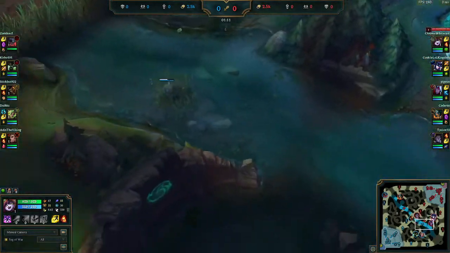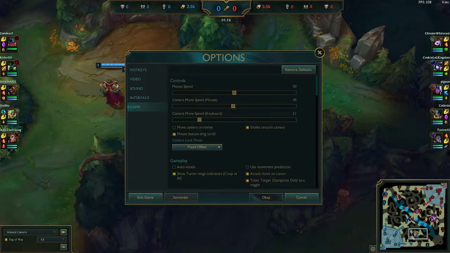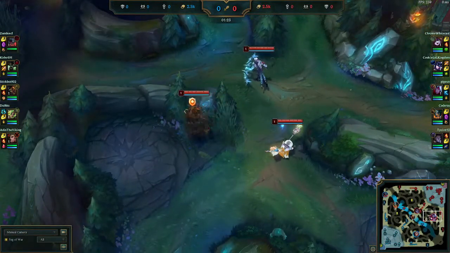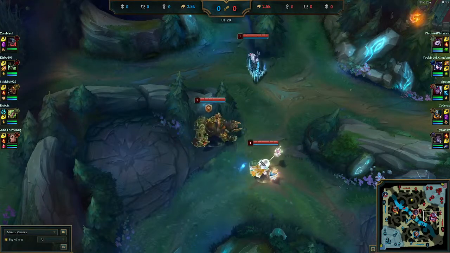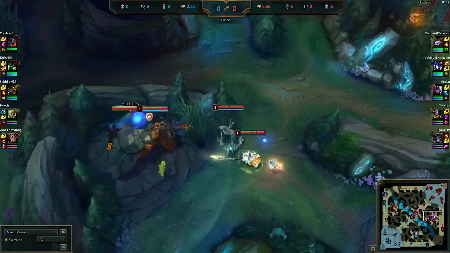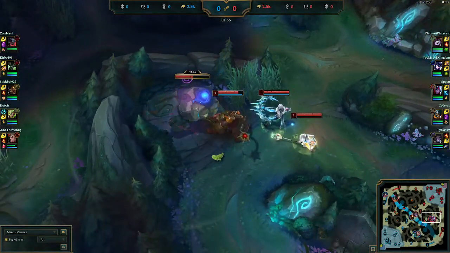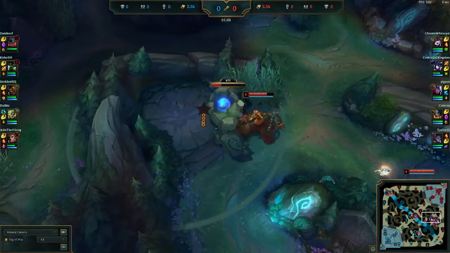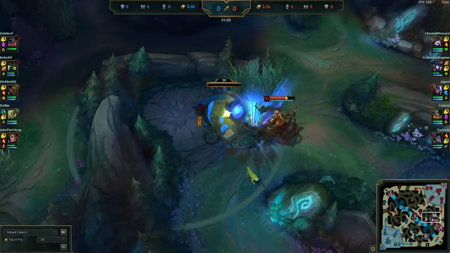Everyone's contesting at their rivers, protecting, making sure that they are safe and sound. Looks like a blue start and a red start, a bot side start for both teams. This will mean that there will be an inevitable collision in the top lane. Of course.